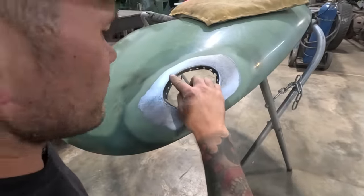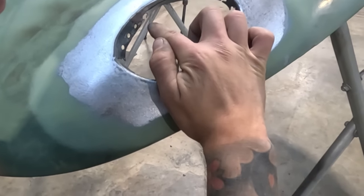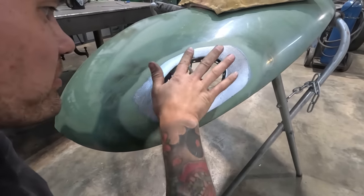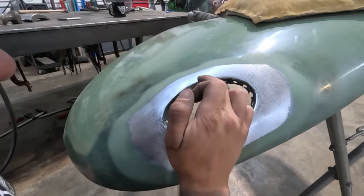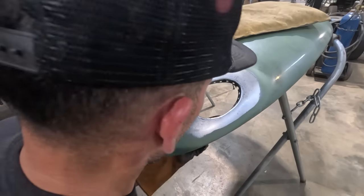For example, right here, we've got a break in the spot weld hole that we've drilled, and this is a low spot. You can see that, like, the sanding hit there and hit there. I can actually feel that it's a low spot, so we're gonna have to bring that up. So I'm gonna have the dolly on the back side of this. I'm gonna hammer down on this side and this side to bring that back up.